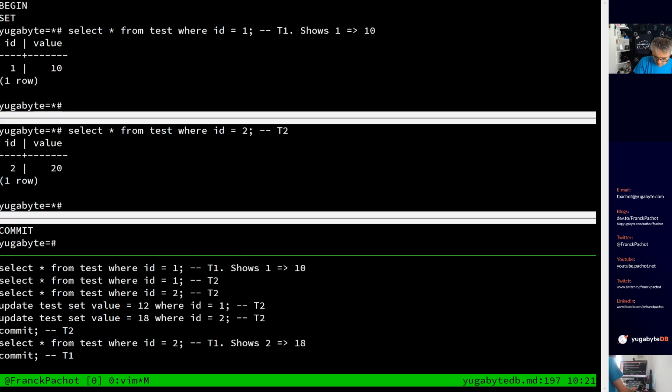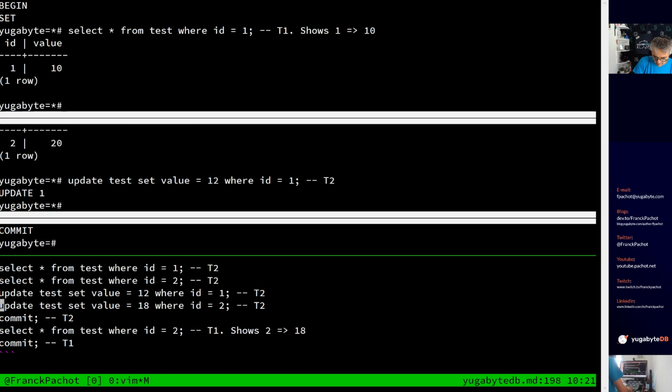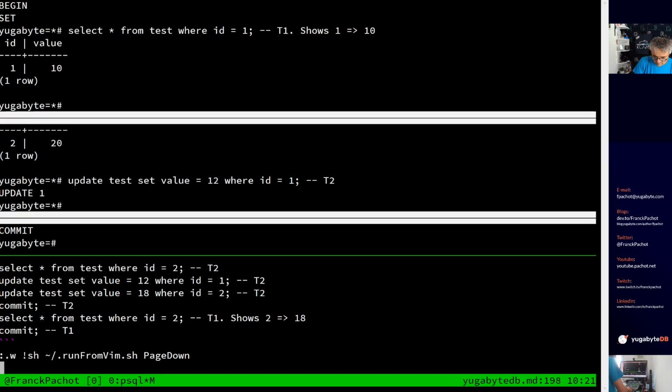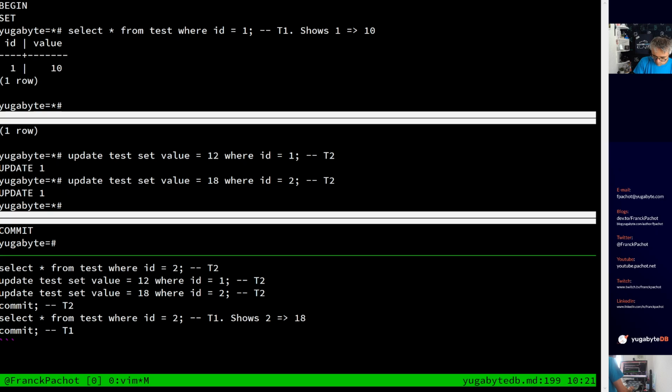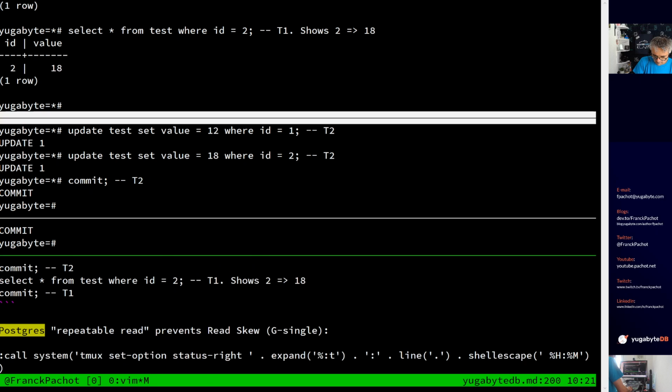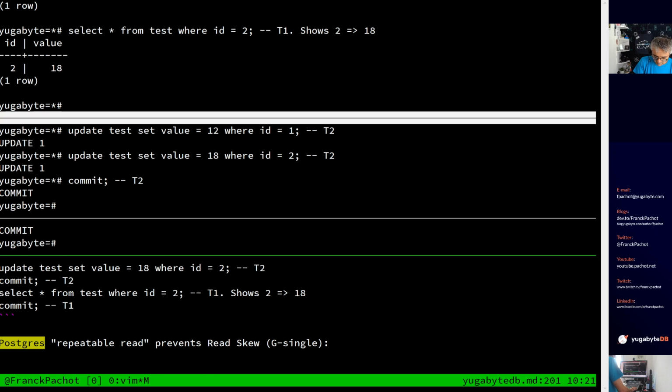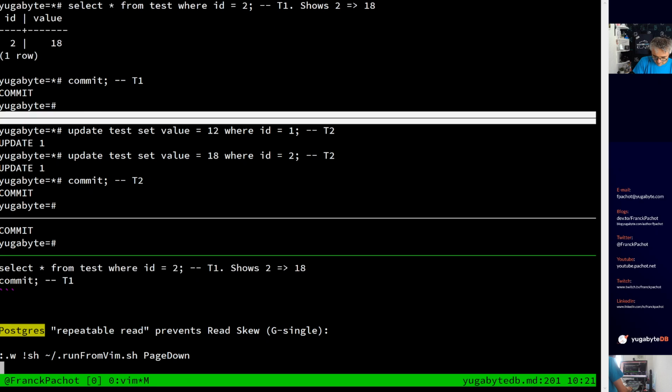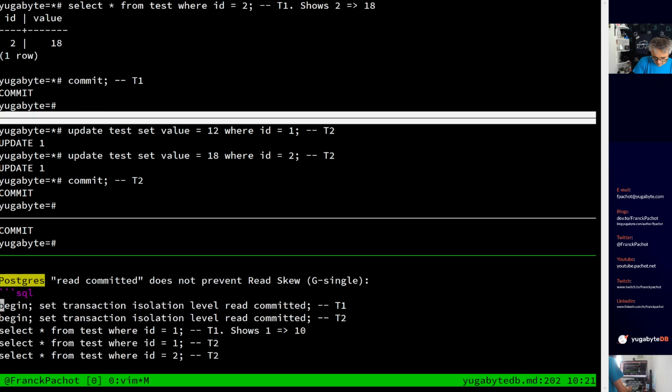The second one updates to set value 12 for 1, 18 for 2, and commits. What happens here? 18, perfect. Same.